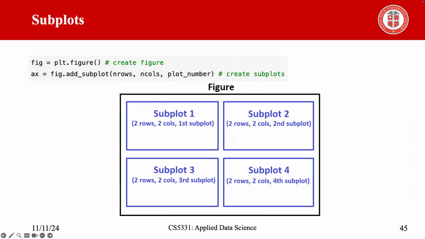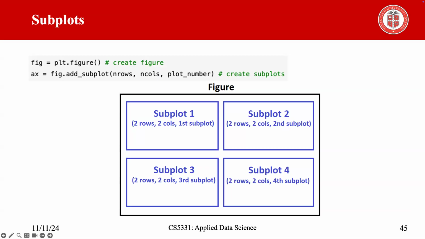Sometimes we also want to draw multiple plots in the same figure. For example, we may want to perform a side-by-side comparison of the box plots of China and India's immigration. To visualize multiple plots together, we can create a scene like this. We first draw a figure and then divide the figure into multiple subplots, and each subplot will contain a plot. With these subplots, we can get more information, such as comparing them.